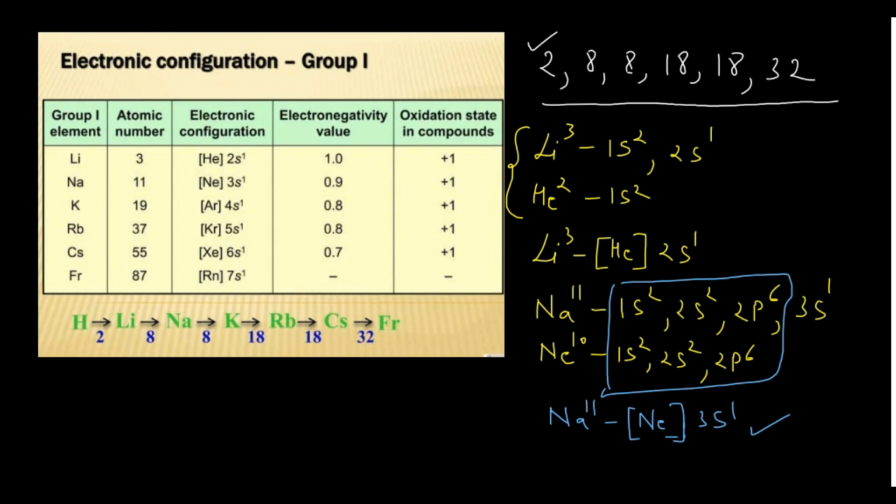This is not only true for the alkali metals, it is true for your alkaline earth metals and the p block elements as well. But d block elements are somewhat different, lots of exceptions are there, right?